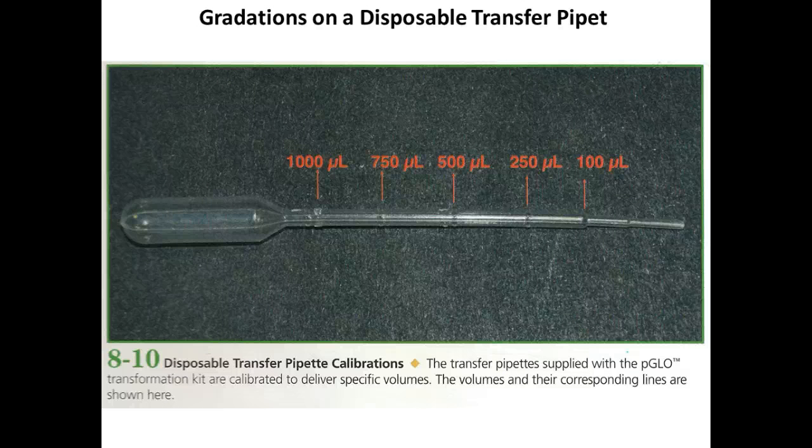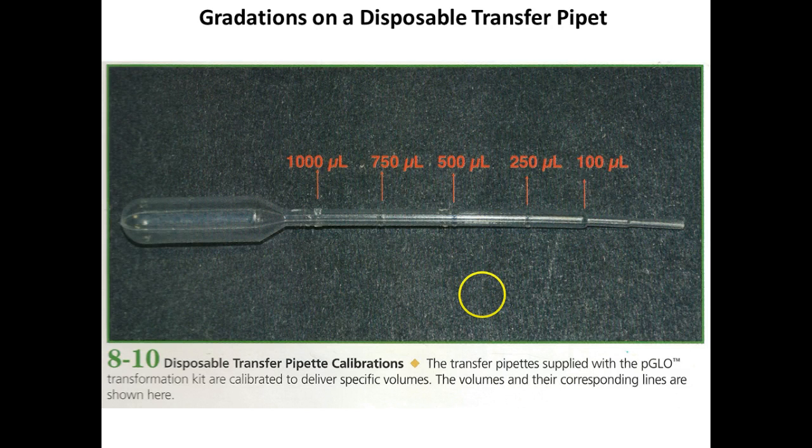So here are our pipettes, right? They're 1 ml pipettes, but we're measuring in microliters, so 1 ml would be 1,000 microliters. And you'll notice that there's a raised line right at the top of your pipette. We've used these before when we did the MRVP to draw up 1 ml. But today we're going to be working with much smaller volumes. So you'll notice that there is an indentation right here, and then another indentation right here in your pipette. That's 100 microliters, and that's actually where we're going to draw up that tiny little amount to put onto our plates.